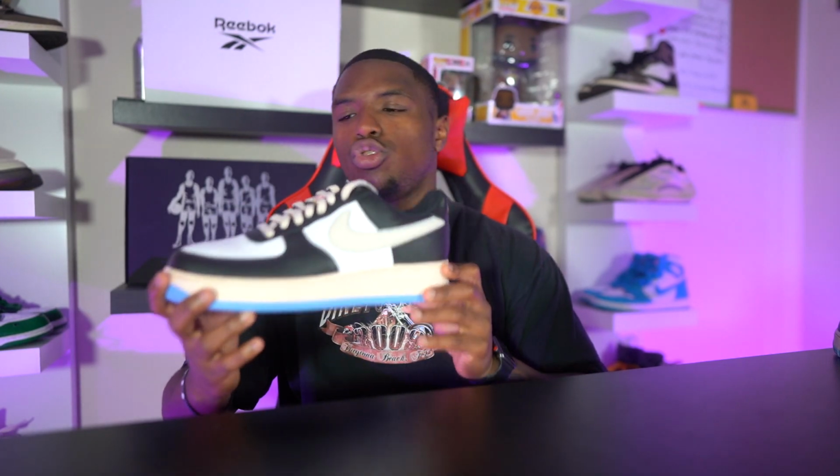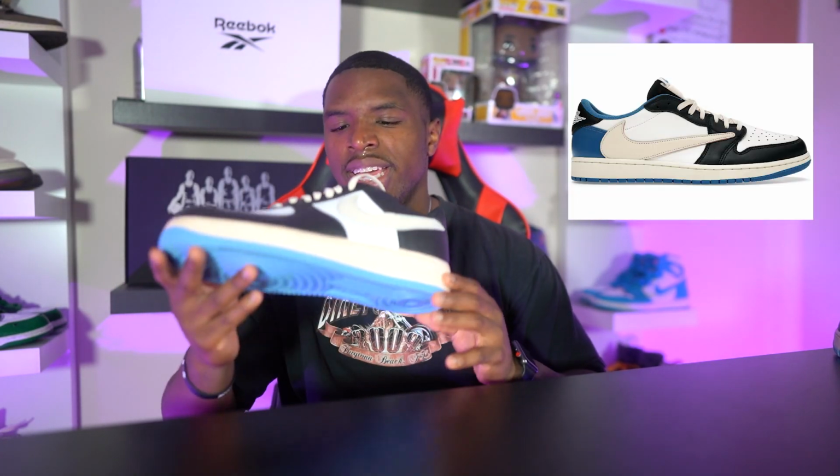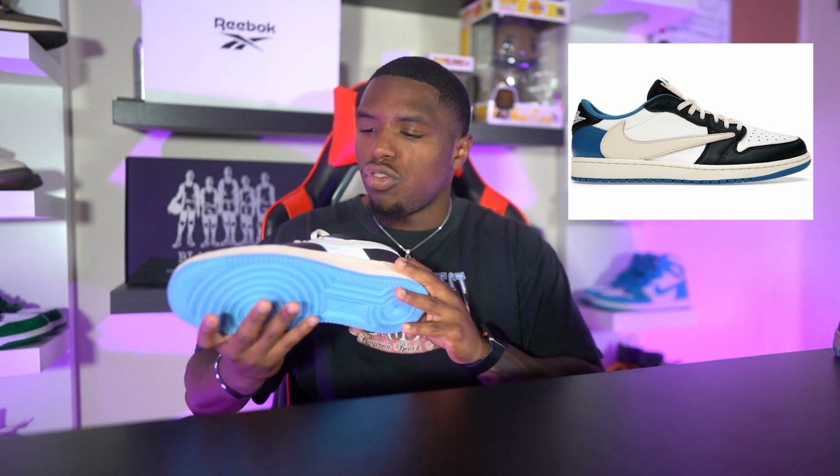and I'm gonna throw up the actual Travis Scott Fragment low on the other side of the screen, just so y'all can see the similarities that these might have and the differences as well. Like, I couldn't get it spot on. Nike.com definitely does a great job with allowing you a lot of options whenever you're designing your own shoe, however, you can't always get it exactly the same, okay?